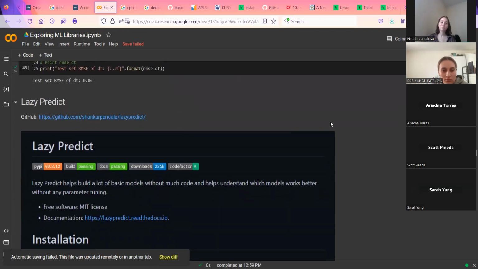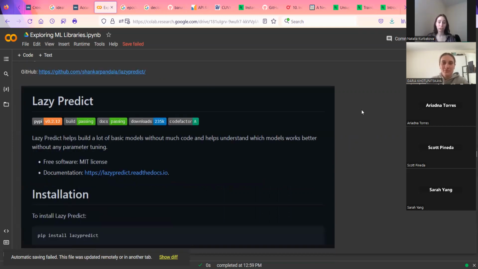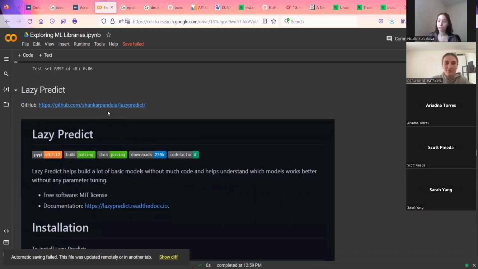And let's move on to LazyPredict, the library that got a lot of attention recently when it was posted. Does anyone know what the library is about? No? Well, I first saw it in an email subscription, but it was also posted on LinkedIn and gathered a lot of attention. So this is the GitHub from the author of the library. By the way, if you want to, you can create your own library. And I encourage you, let us know if you do, because we are very interested in this.